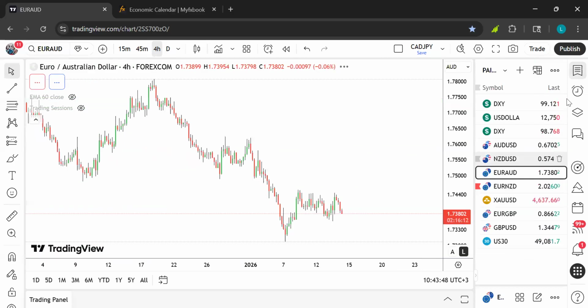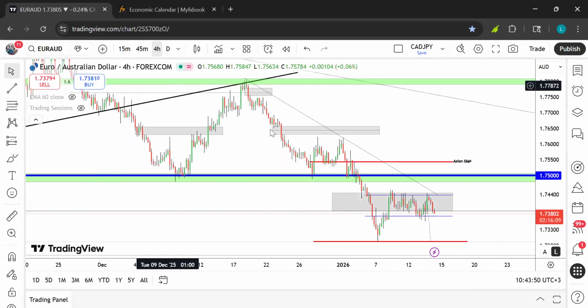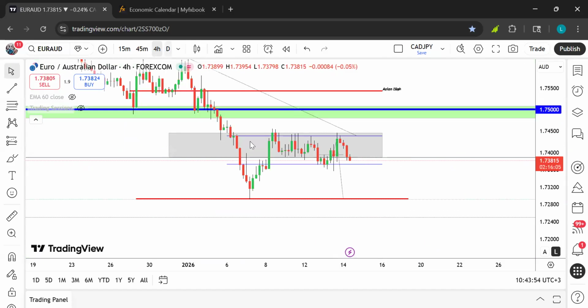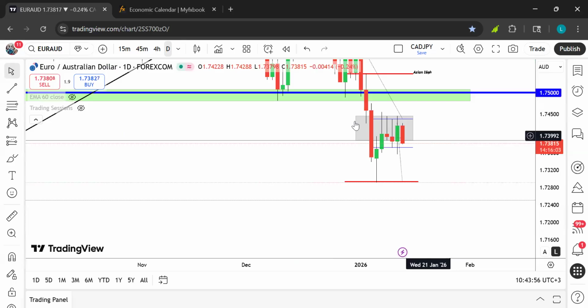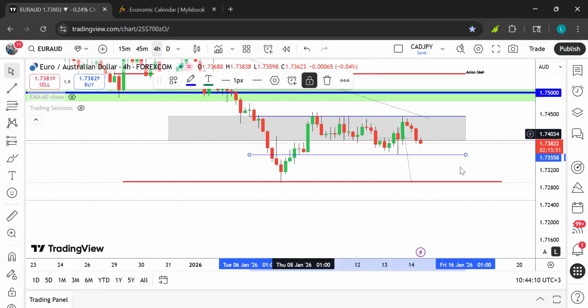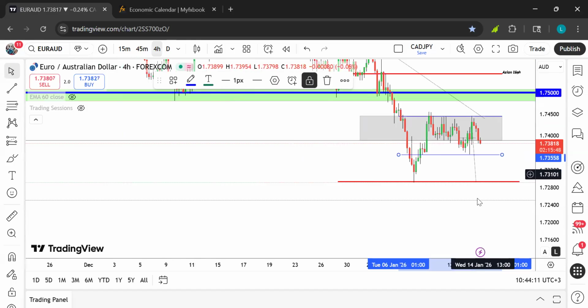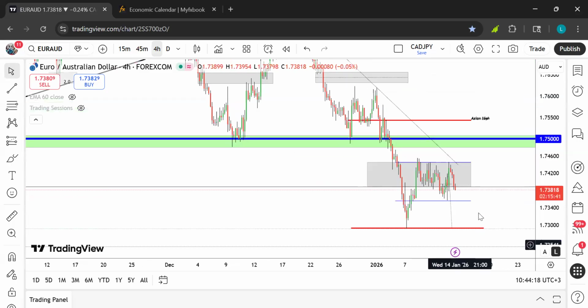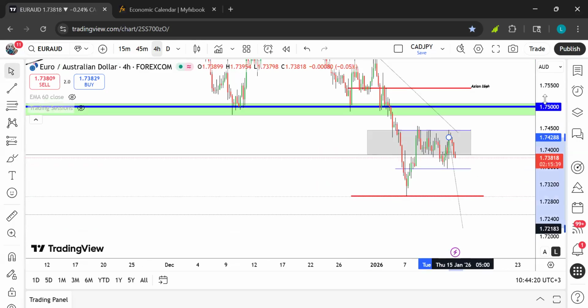The next pair we have is the Euro Australian dollar for this trade. As we speculated yesterday, we were looking for it to come from a major lower high, and we can see it just created a good lower high at this current point. We have the lower low at these low areas, and I'm looking forward to seeing the previous daily support being broken, and this market create new lower lows. Lower high, new lower lows, lower high, lower low, lower high, looking for new lower lows to be created below the weekly support.